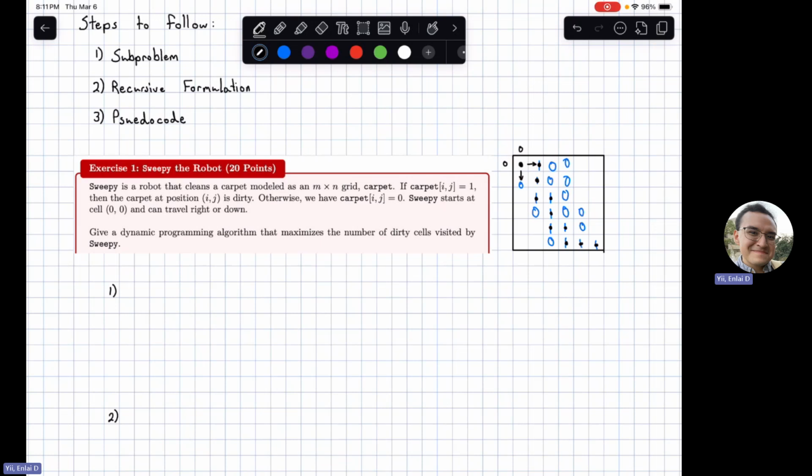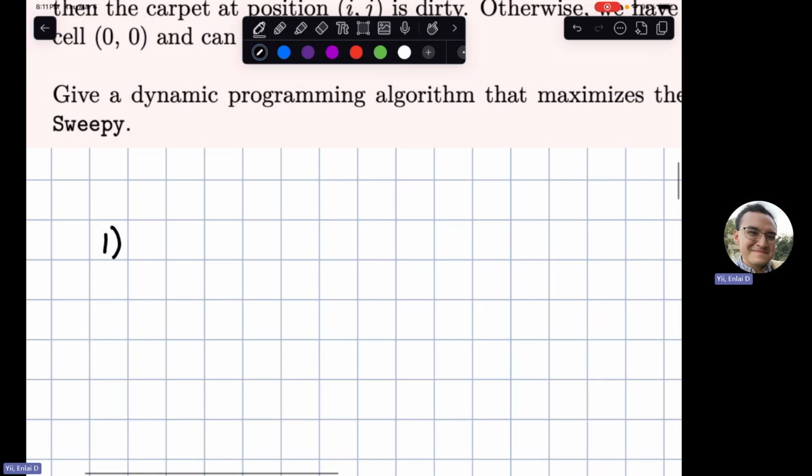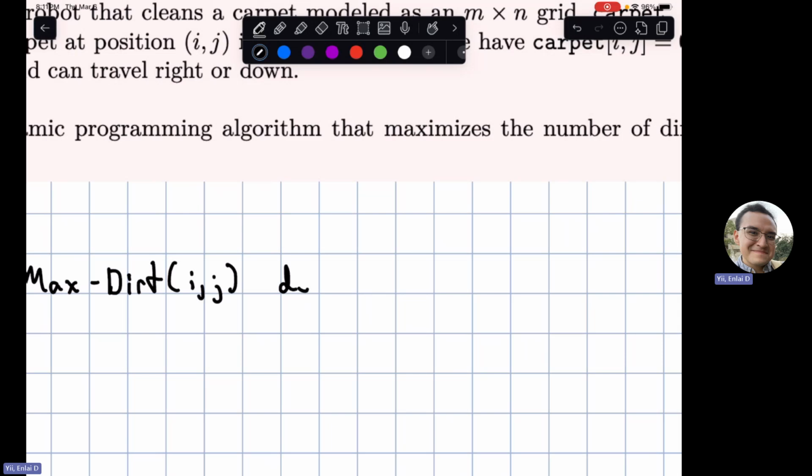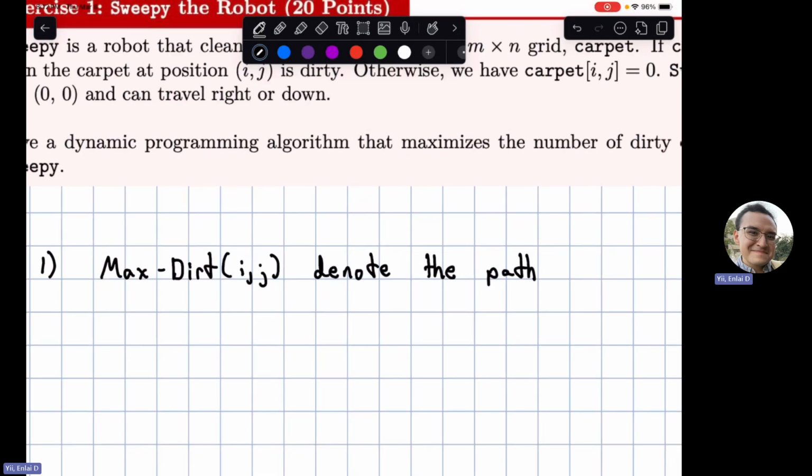To answer this problem, we need to denote a few key characteristics. First one being, what is your subproblem? So your smallest subproblem will be given in a format like this. We can say, let's say, max dirt, the maximum dirt cleaned, at i and j, basically denotes the path that cleans the maximum number of dirty cells in an m by n grid.